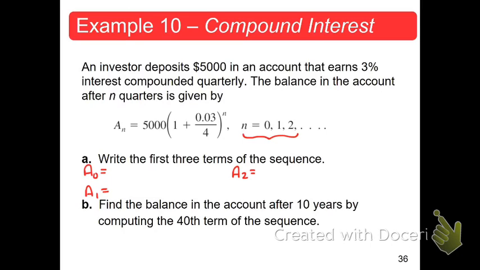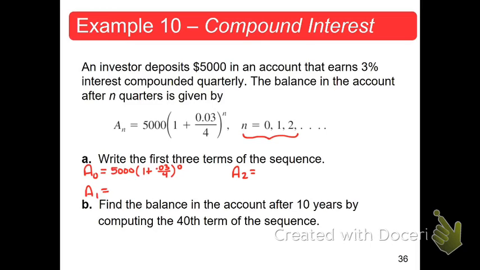Yes, ma'am. In the parentheses, would you just write that fraction in parentheses and then do the plus 1? Because if you do 1 plus 0.03, you have to do it over 4. Well, you've got that calculator. You could just put that all in. But technically, yeah, you would do the fraction, add 1, raise it to the exponent, and then times 5,000.